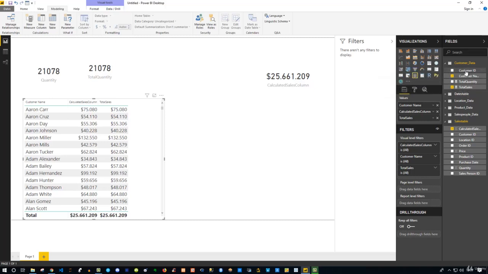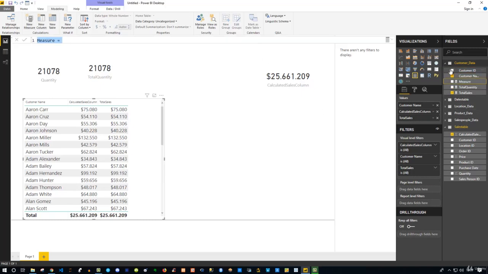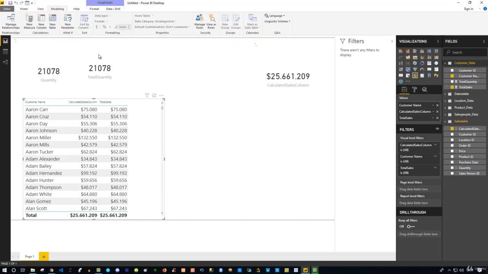Oftentimes it works this way: you select a specific column in the table, and then if you create a measure, so if I select new measure here, you can see that the measure is created within this specific table. Okay, let me just press escape. If I would select the sales table and then create the new measure, you can see that now the measure is created in the sales table. But this is not what I want.